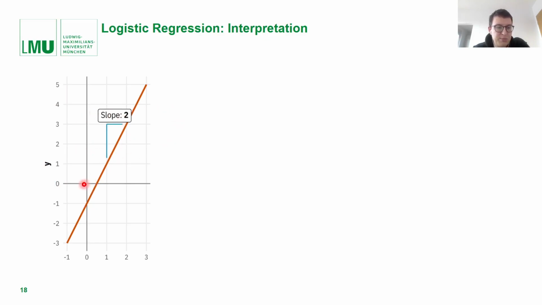If we have the relationship between a set of variables x, or let's say one variable x and a variable y, here in a linear regression model, so this is our linear regression line, then we have this slope, and it can be interpreted if we go one step to the right on the x-axis. We have this slope of 2, so it on average increases our y variable by 2 points. If we take another step here from 3 to 4, it will be the same because this is linear. It's already hidden in the name. This slope will always be the same.